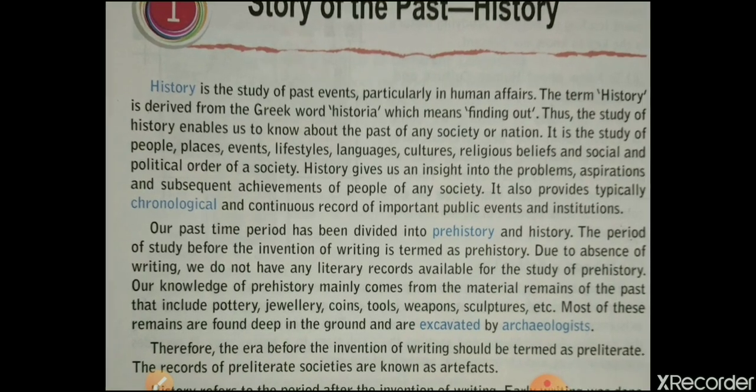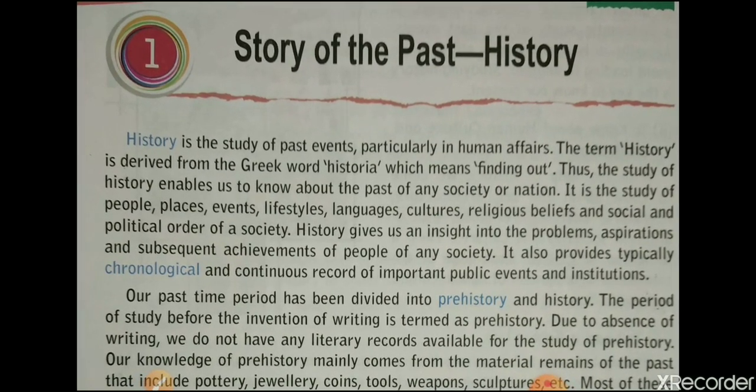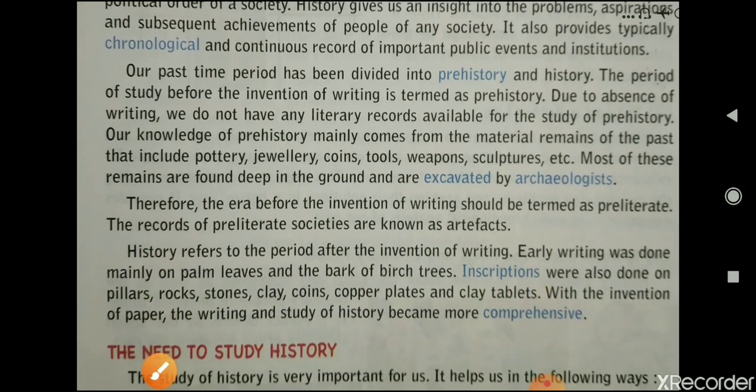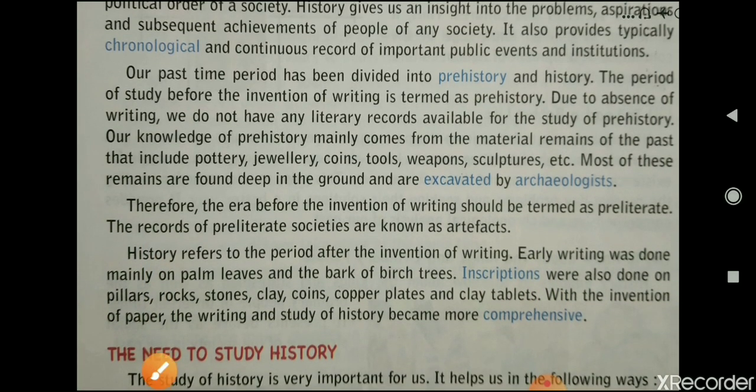So in lesson number 1, the story of the past, you studied about history, that what is history. History is a study that enables us to know about the past of any society or nation. It is a study of people, places, events, lifestyle, language and cultures, religious beliefs and social and political order of a society. And then we studied about prehistory. Prehistory is the period of study before the invention of writing, that is, the period before writing was invented is known as prehistory.